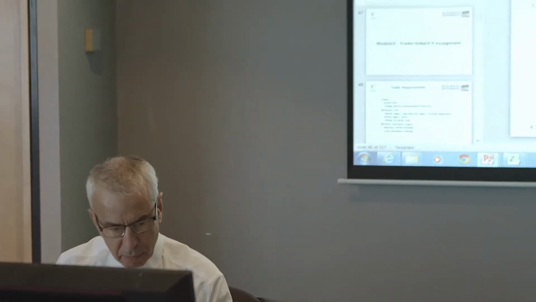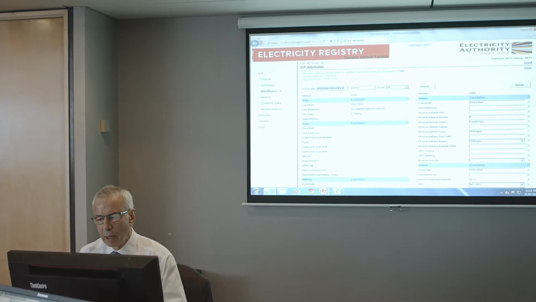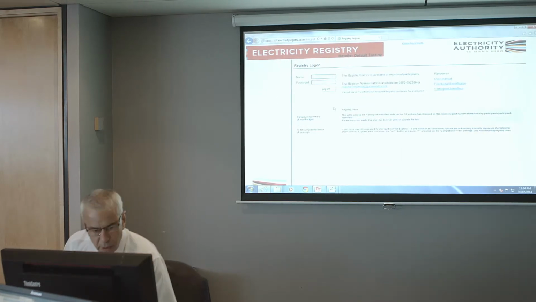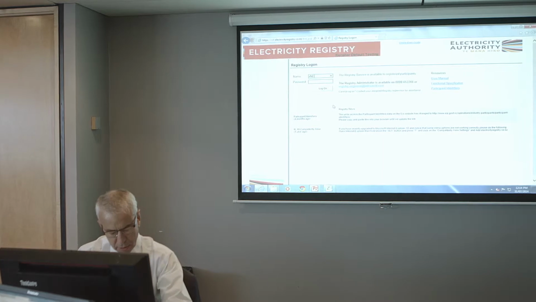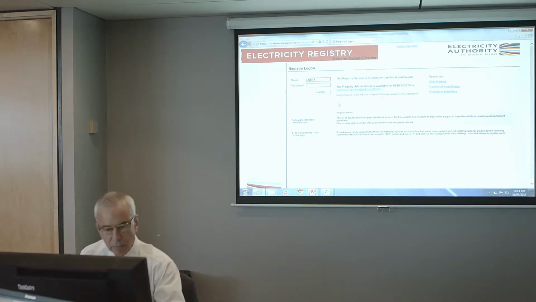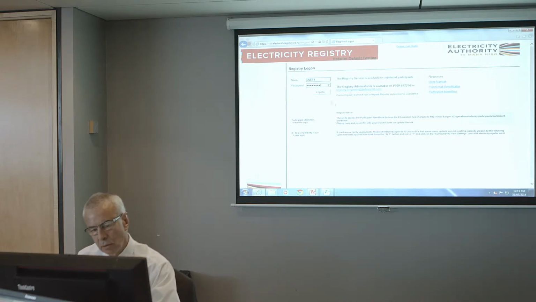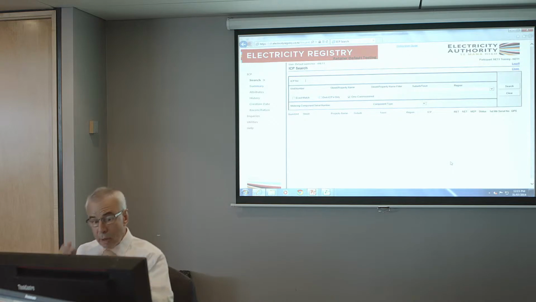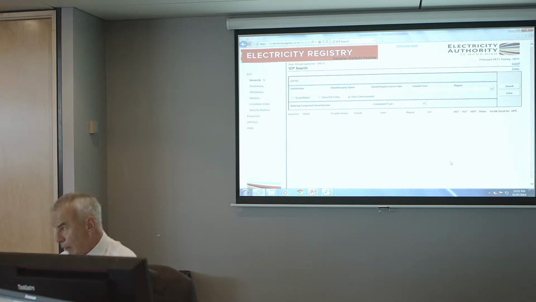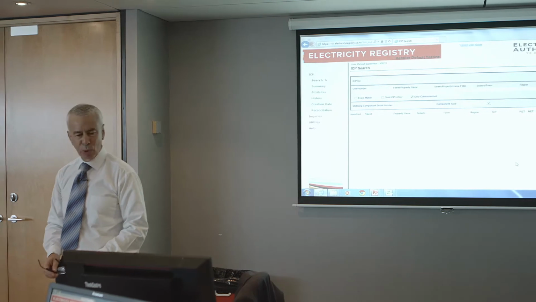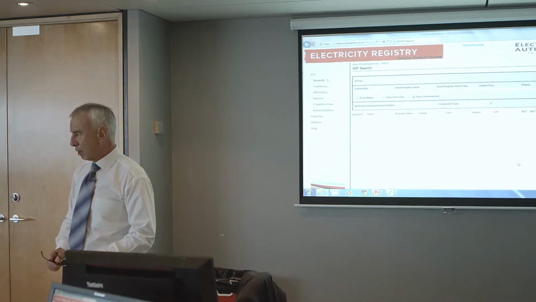So I'll log off as net1, and I'm now going to log on as supervisor for net1. Okay. So I'm now logged on as the supervisor type user, and the only kind of different thing about a supervisor user compared to an ordinary user is that they have one more option.